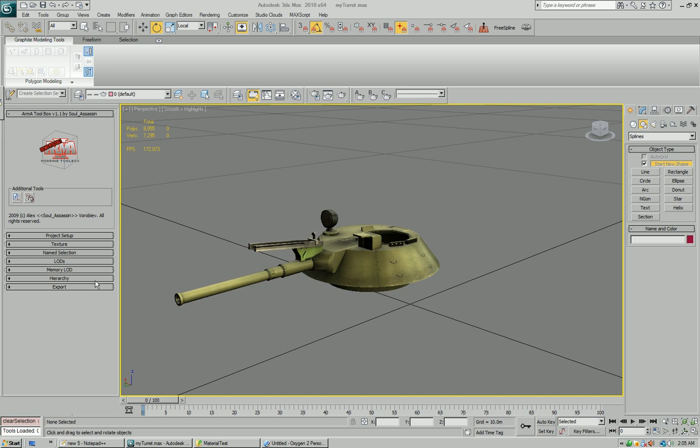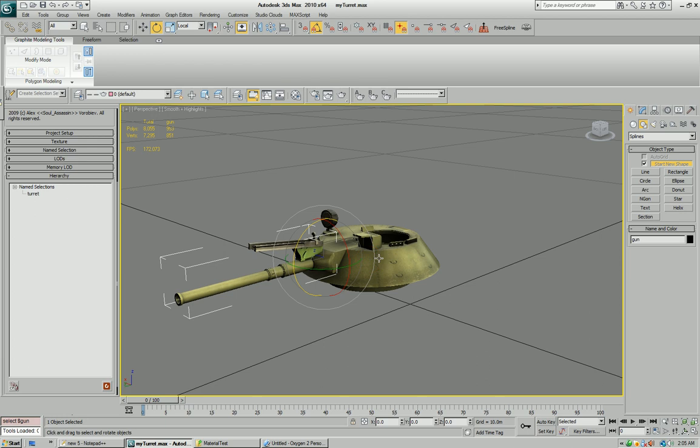Now on to the hierarchy and the animations. The hierarchy defines how the parts of the model work together. Basically, these are separate objects and they behave separately. Obviously the gun should be moving together with the turret when the turret is rotating, and the hierarchy is here to help us with that. This transfers to your model.cfg file in terms of bones and connections, so you can easily define your animations quite quickly.